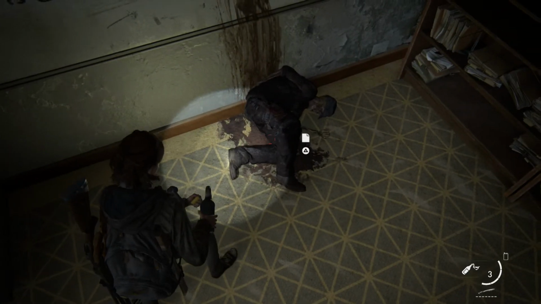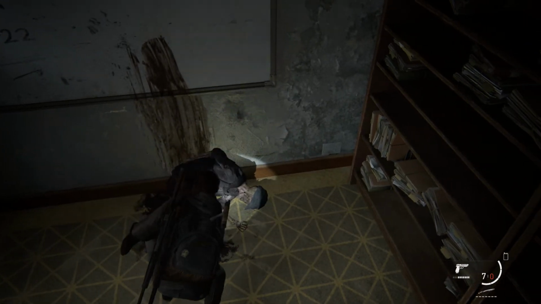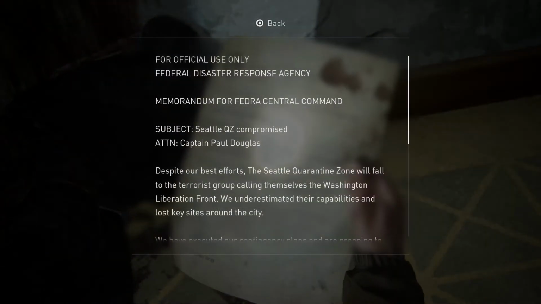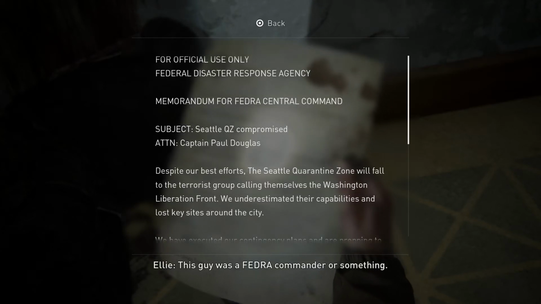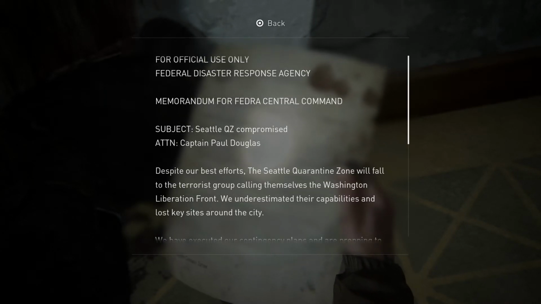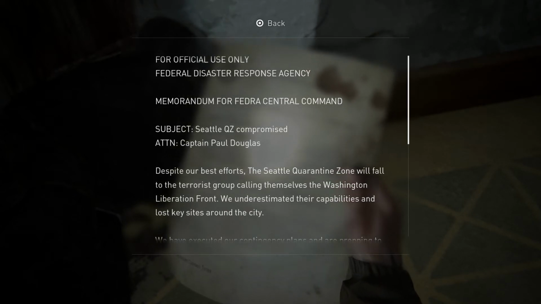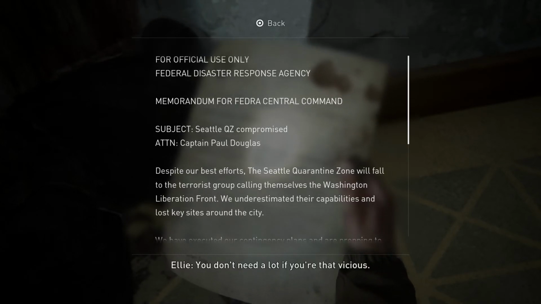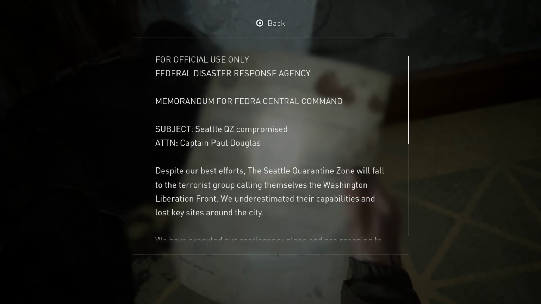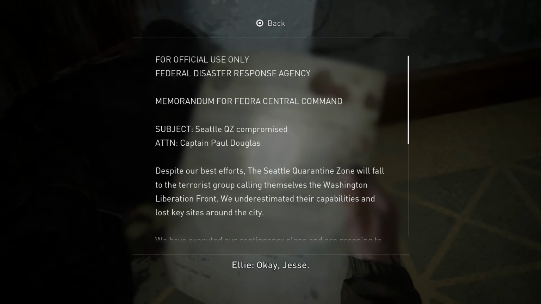And there was a note, which I'm gonna grab. Let's see. This guy was a Fedra commander or something. They were losing to the WLF and trying to escape. Thanks for the TLDR. You don't need a lot if you're that vicious. Be careful. I don't care. They're all going down. They're all gonna die. Okay, Jesse.